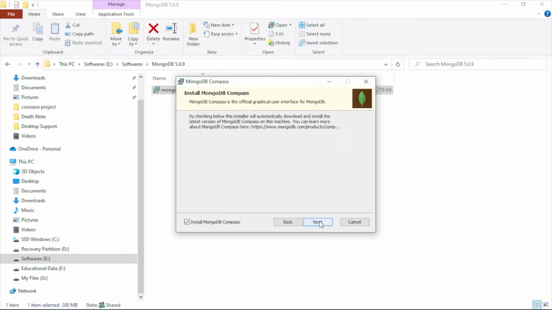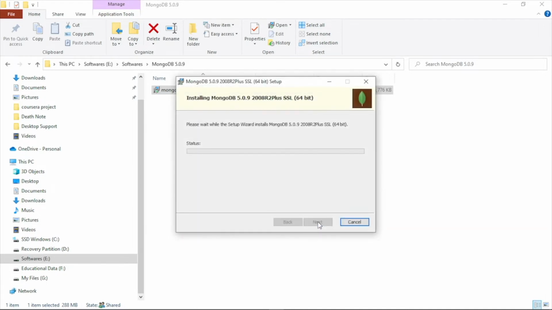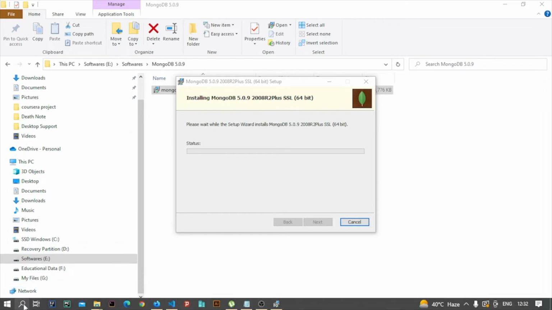So I'll be clicking on next, and you can leave this part which says install MongoDB Compass unchecked, because I don't want that. I can click on next and install that. So it will take just some time and it will be installed. And after installation you can just go to your environment variables.